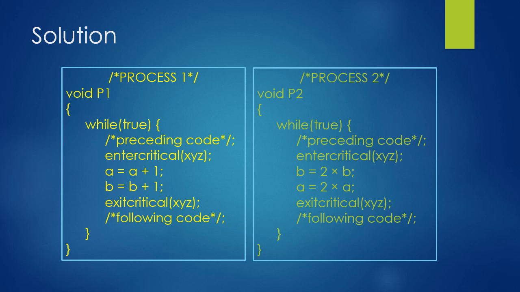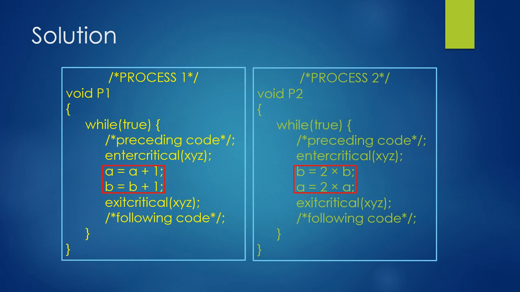The problem can be avoided by declaring the entire sequence in each process to be a critical section. Instead of enforcing mutual exclusion separately on both variables, we enforce mutual exclusion on the code of each process that manipulates any of the two shared variables. The two red boxes indicate the critical sections of the processes. Thus, we see that the concept of critical section is important in the case of cooperation by sharing.